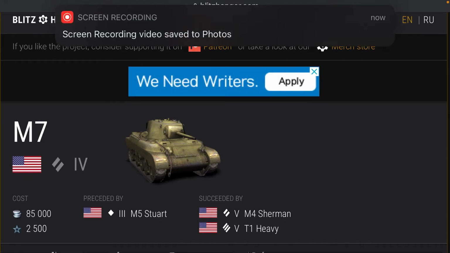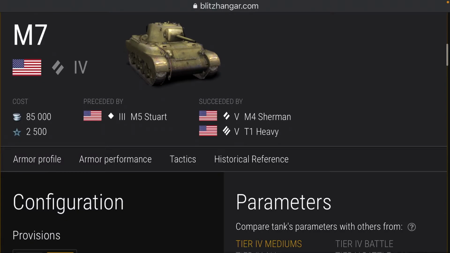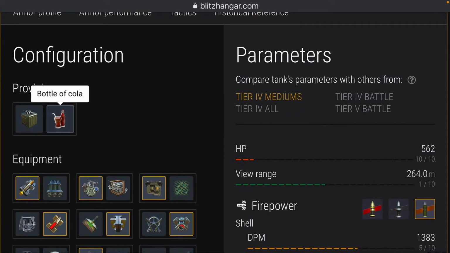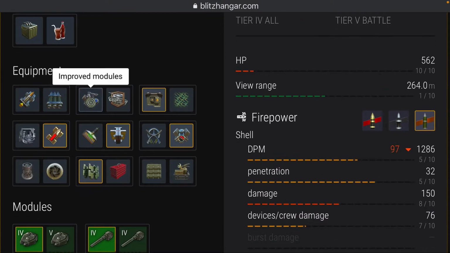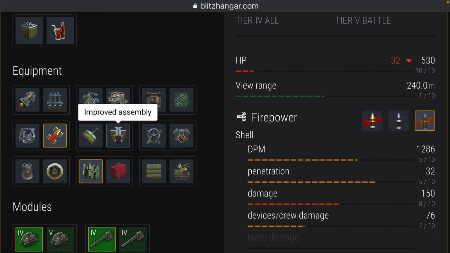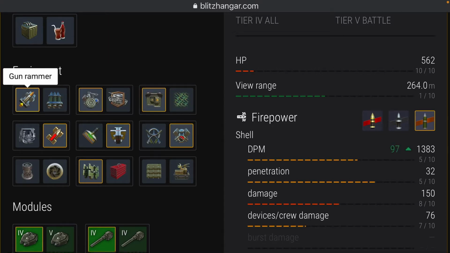Okay, so here we are at blitzhanger.com, and we're at the M7. We are the fully upgraded version. For the provisions, we have bottle of cola, gun rammer, improved modules, improved optics, engine accelerator, improved assembly. And there is supercharge and enhanced tracks.